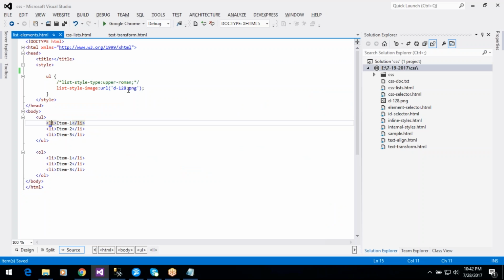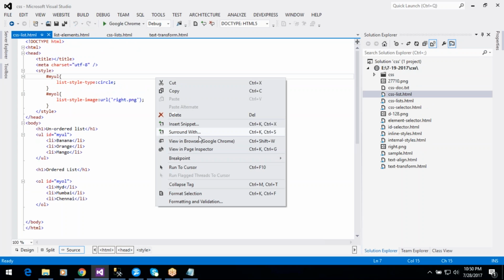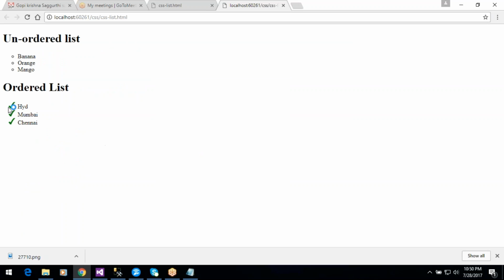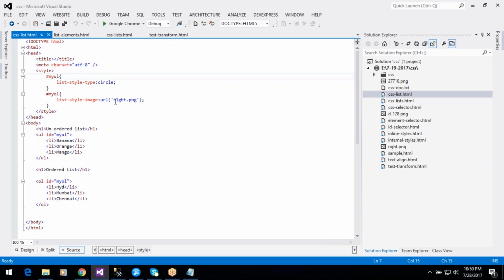Okay, image size is bigger, so control this. So now in this example, right mark is the image as a list item style. Okay, so like this we can apply images also for the list style types. So list style image property we need to use.